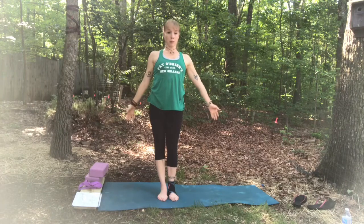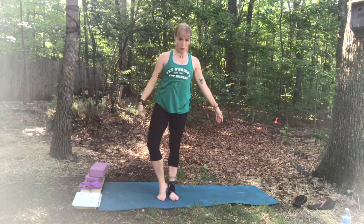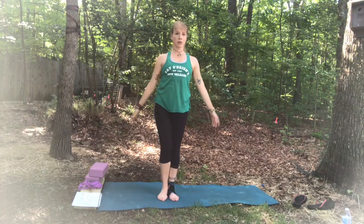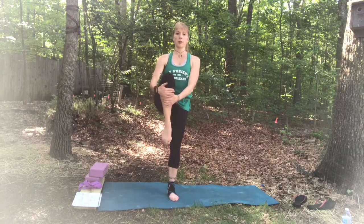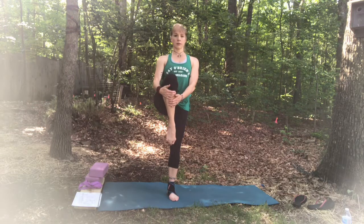Next we're going to do tree pose. It's a balancing pose. So you start with the right leg. Pick the right leg up, engage your abdominals. Hold it for 3 breaths.